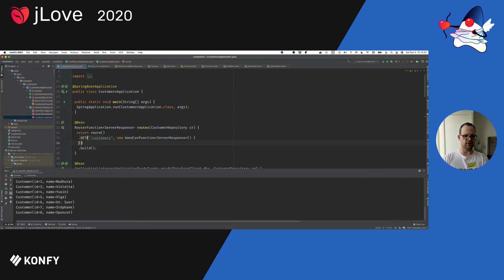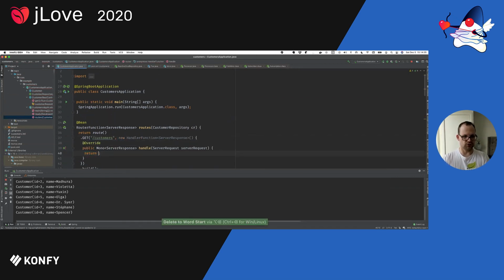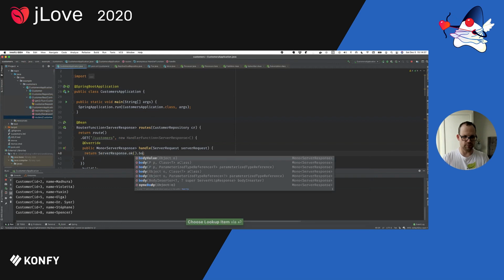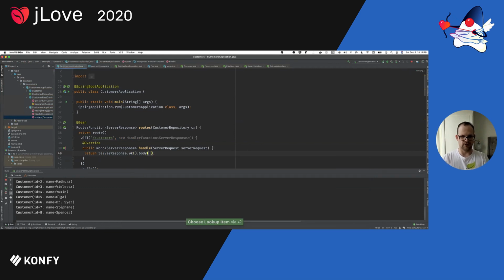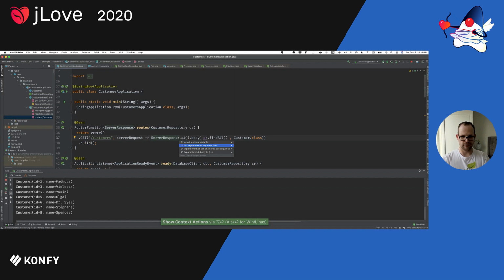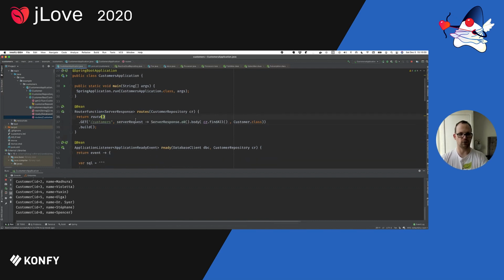I'm doing something obvious. Let's just do it from the top. So ServerResponse dot body is this. CR dot findAll is that. Okay. That seems happy. Let's lambdaify it. Good, right? Okay, good. And then static imports, right? So expand, introduce static import, whatever. There you go. So there's my rewritten code.